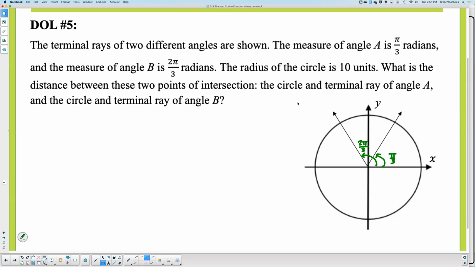And also one more thing, your radius is 10. Don't miss that. So remember, if you use a unit circle, you need to multiply your values by 10, just because of the ratio. So anyways, you want to know, what is the distance between the 2 points of the intersection? What you're looking for is, what is the distance from here to there? That's what you're trying to figure out.